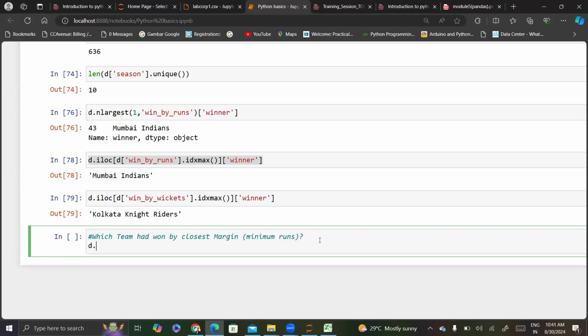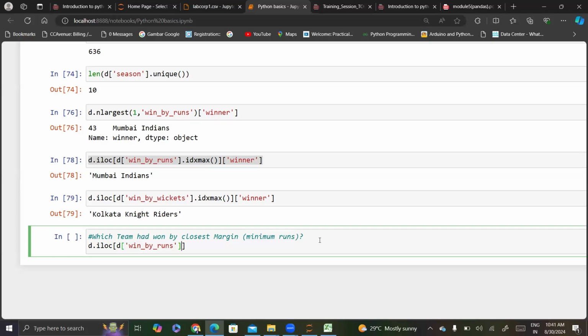So d dot iloc, and then see, I'm taking this data, that is again win by runs. Okay.